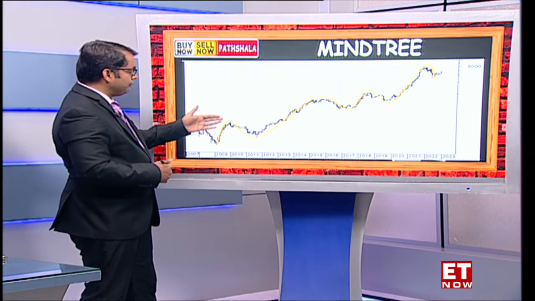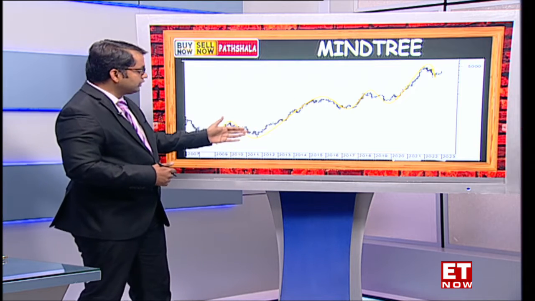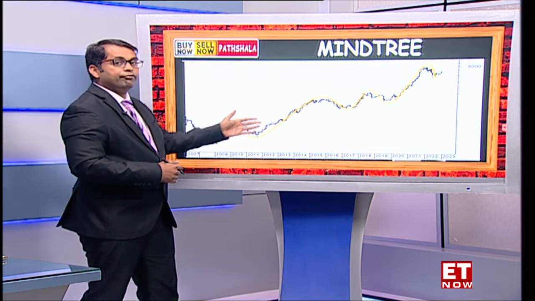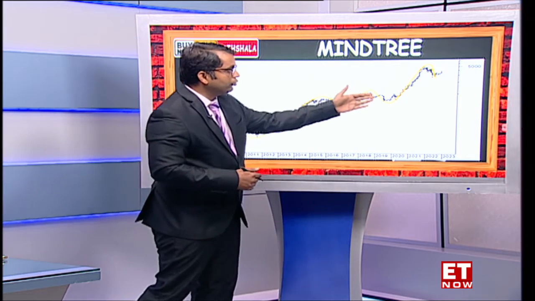The top is much higher than the previous top, and the next successive bottom which the stock had formed was significantly higher than the previous bottom. This is the first sign of a bigger breakout and a bigger trend which engulfs the stock price, and that's how we continue to ride the uptrend.